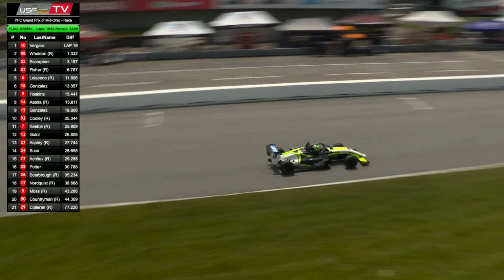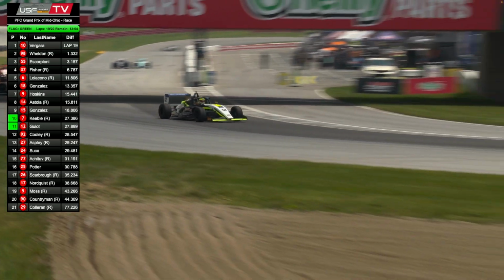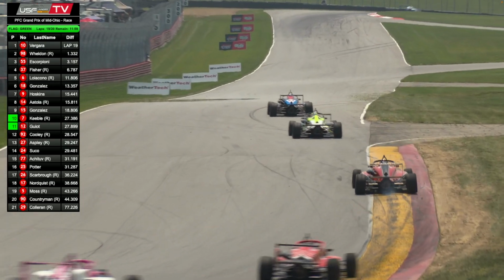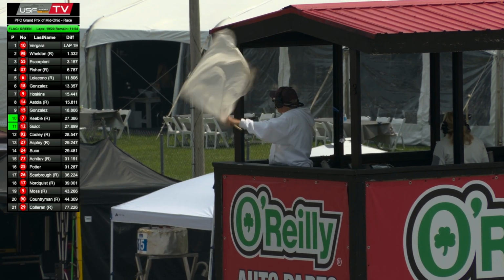That run forward continuing. This is about the best he can ask for. I don't think he's going to be able to get... No, he's well behind the next driver. So a top 10 recovery run for Keeble after going 4 wheels off in turn number 1. He'll likely learn his lesson. I don't think we'll see him in the grass in race number 2 tomorrow morning.